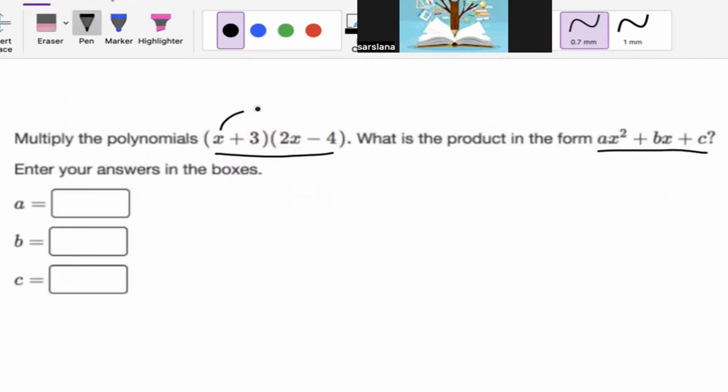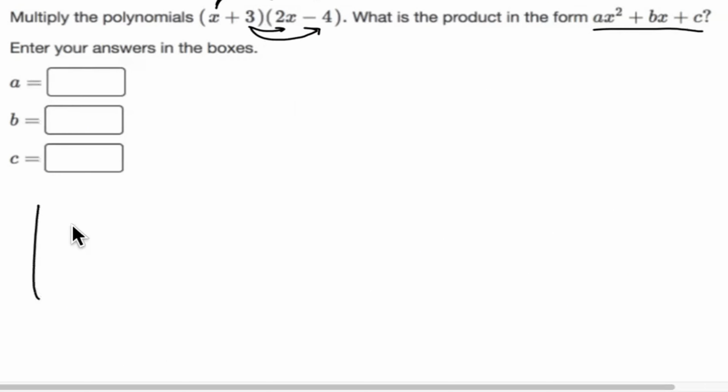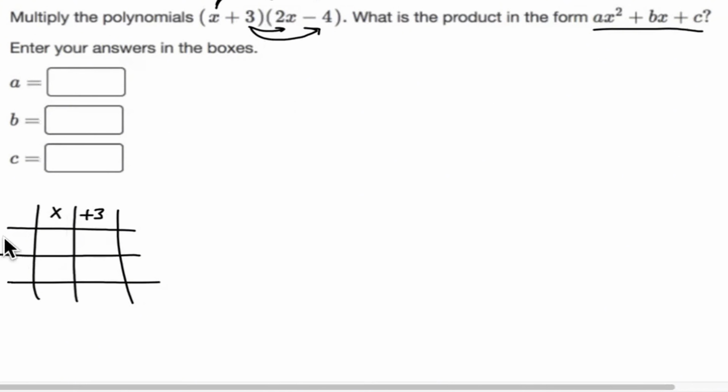So we need to apply the distributive property here, as you know from previous videos, we did a lot. So let me just delete this. So 3 is distributed to this and this. There is another way, you can use the table. Which one is easy for you, because some students use the table. So you can generate just a 2 by 2 table. So x plus 3 you can write here in a row, and the 2x minus 4 you can write here in a column. Then you can multiply them.